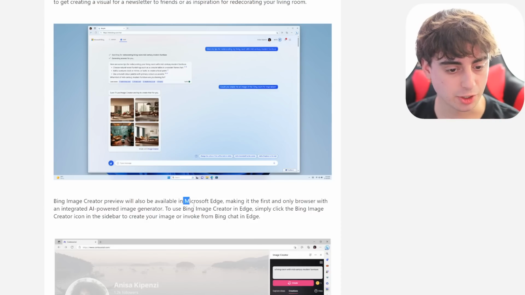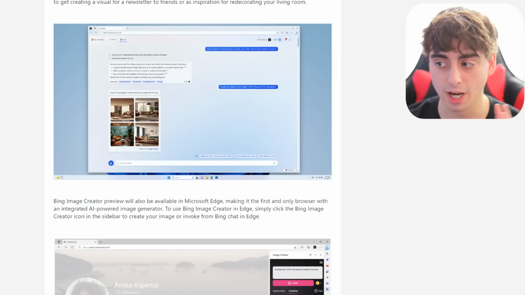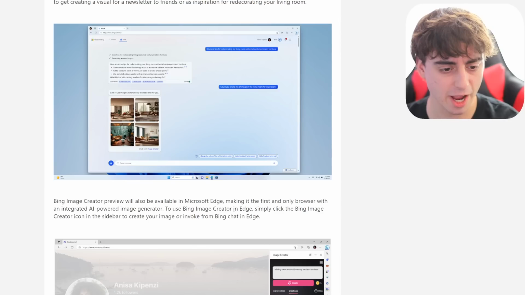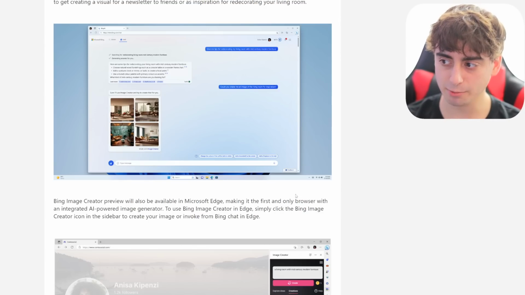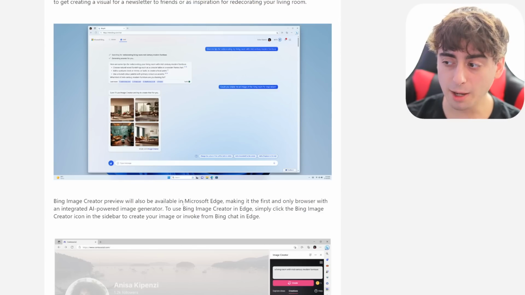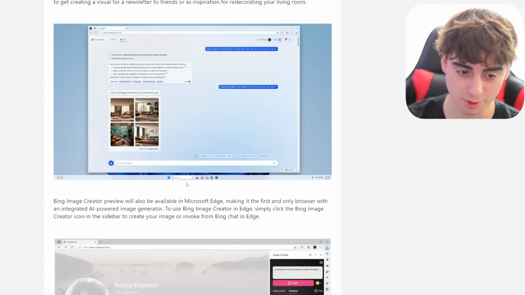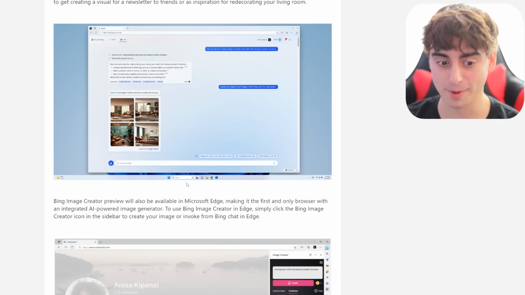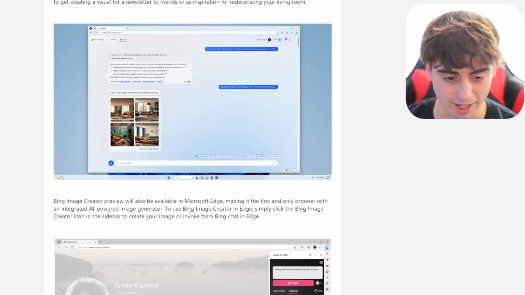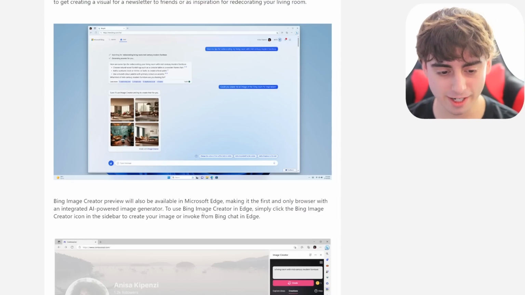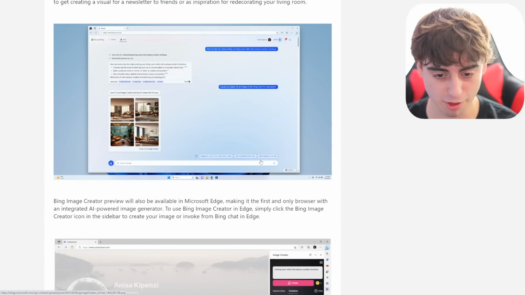It's also available just straight up in Microsoft Edge, which is how we're going to be using it today, making it the first and only browser with an integrated AI-powered image generator. Is that really, like, a huge accomplishment? I bet there's actually plugins to just include like Stable Diffusion into Chrome. I haven't looked yet, but I bet that's already a thing. I'll stop ragging on Microsoft and Bing. They've been really trying hard lately, alright? We gotta give this new DALL-E algorithm a shot.